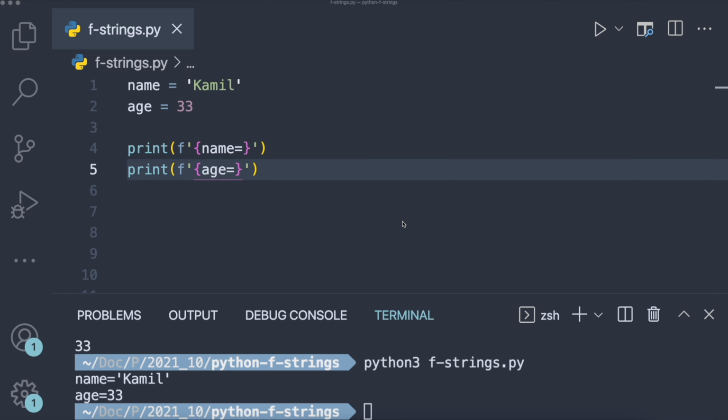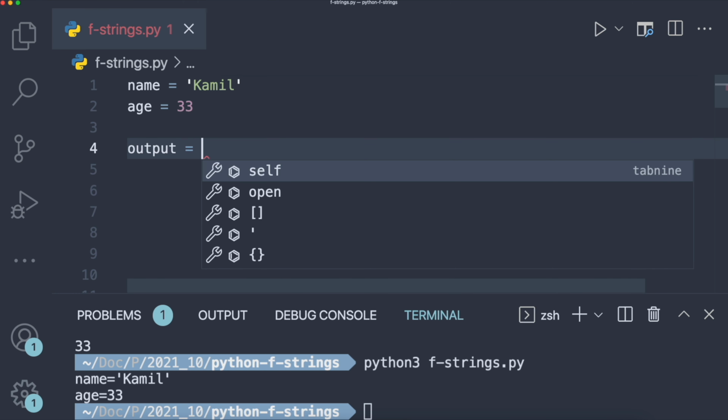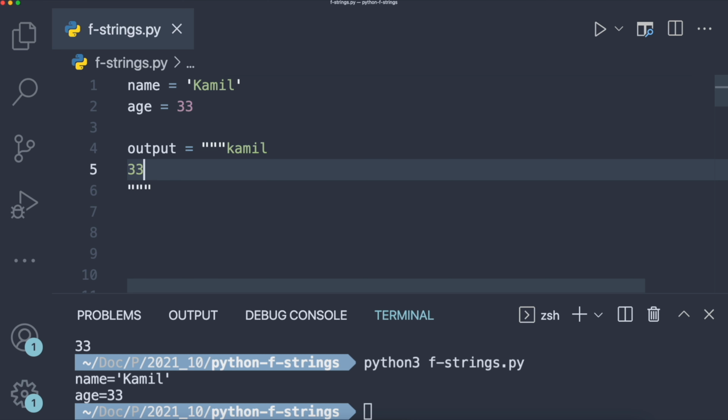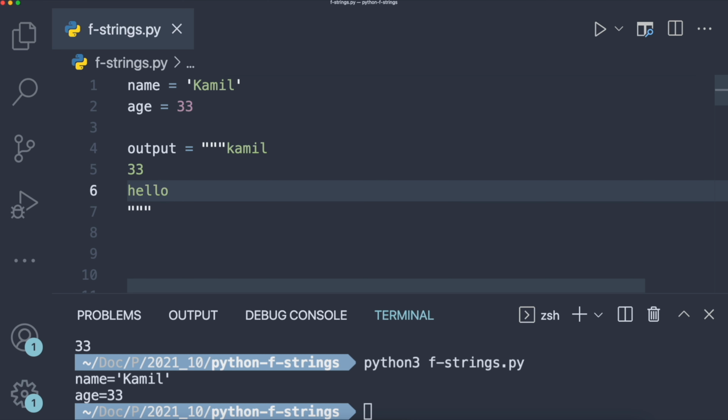And what about multiline strings? If we have a multiline string, a regular one, we do it like this. So we have triple quotes, and we can put a name here, 33. We can put hello here. We can add some spaces.